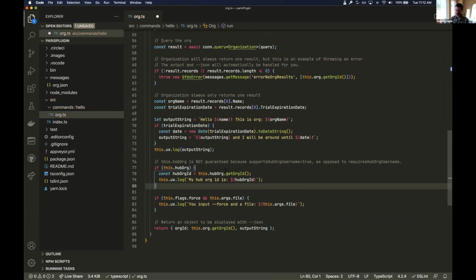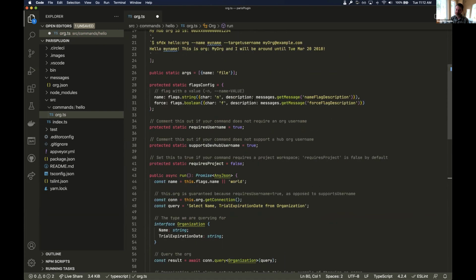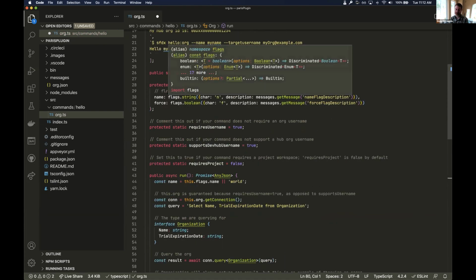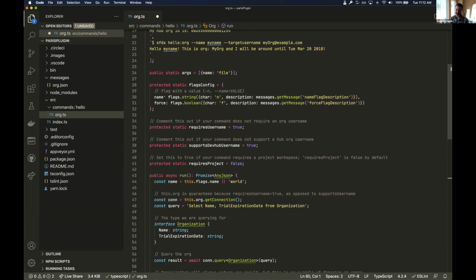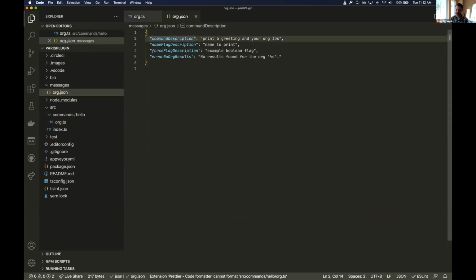And it'll give you a decent idea of how to deal with some of the stuff that you have to deal with. For example, parsing flags. So I need to get the name. I need to get some property. The other thing it does is it sets you up with these messages, which we store in a separate folder, so that if you wanted to edit these messages, you can edit them, but not have to be in the code. And if you maybe have different people doing these different parts of it, that's how that works.